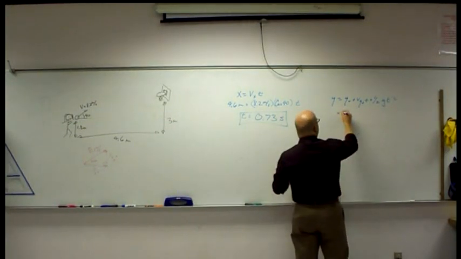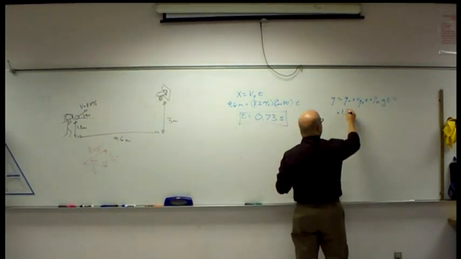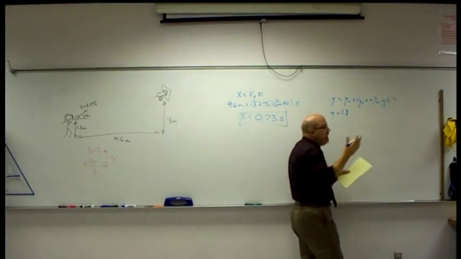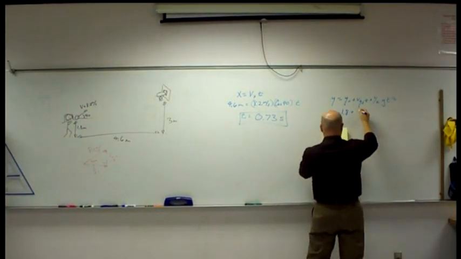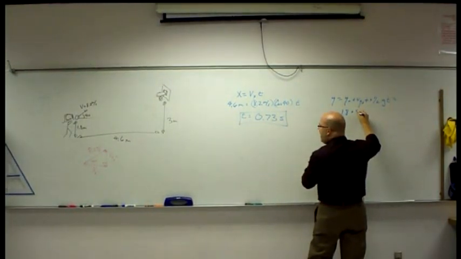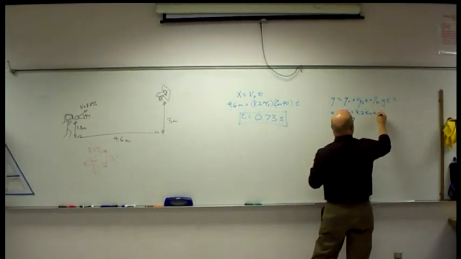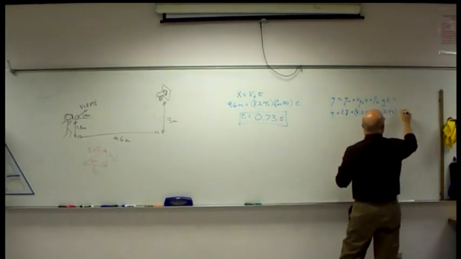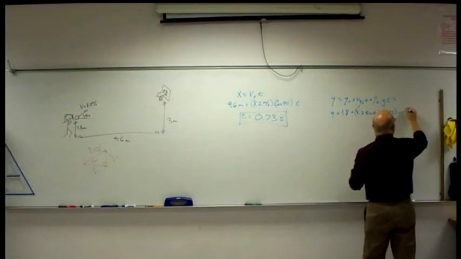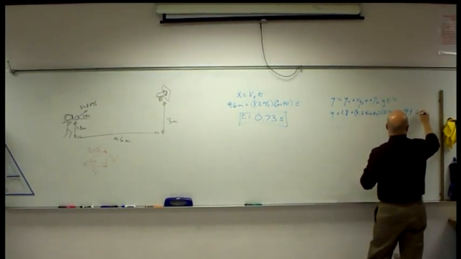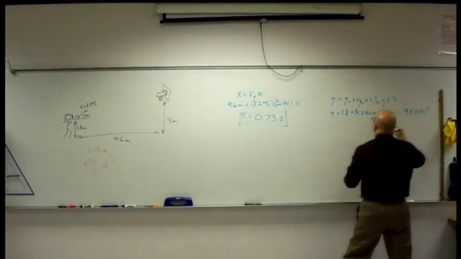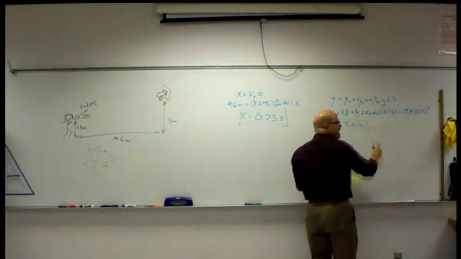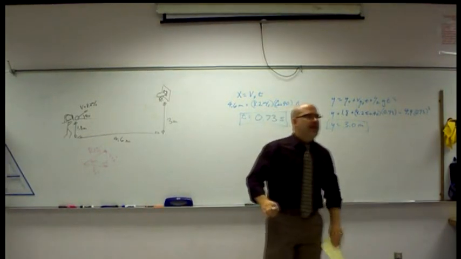What I did instead was to say it starts at 1.8. And then I'm gonna see if it lands at 3. Okay, same thing. This velocity is 8.2 sine of 40 times a time of 0.73, minus 4.9 times 0.73 seconds squared. And when I did mine, I got something like 3.03. So does she miss?